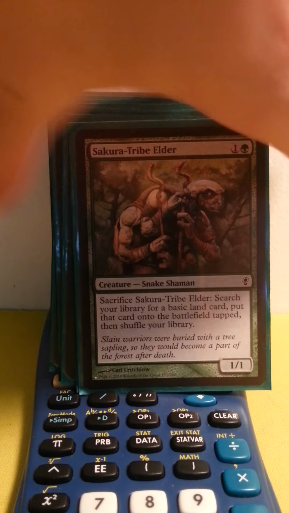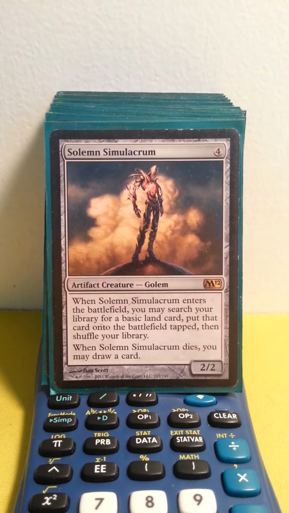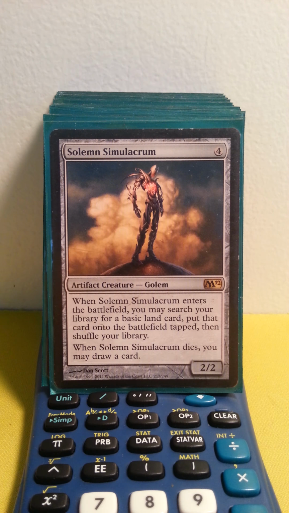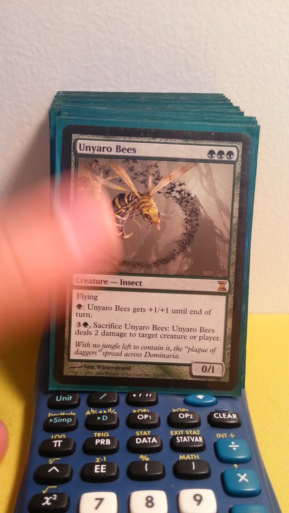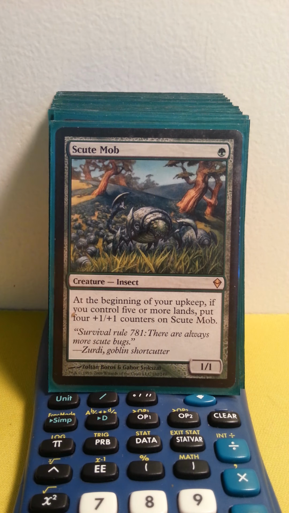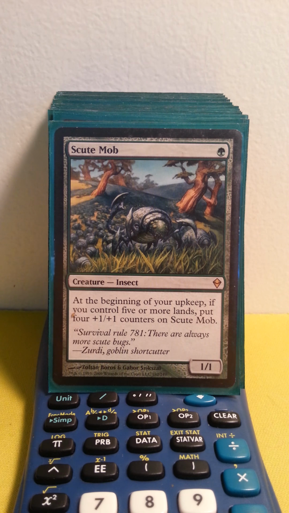Sakura-Tribe Elder, more land fetch. Solemn Simulacrum, look, more land fetch. And then card draw. And Yavimaya Bees gets really big, really fast. Then a little bit of burn, just to end the game or end a creature. Scoop Mob just gets really big, too quickly. Either you kill it as a 1/1, which is kind of hard for most people, or you face the wrath of it when it's like a 45/45, then you have your Doubling Season on the battlefield. It's beyond overpowered.